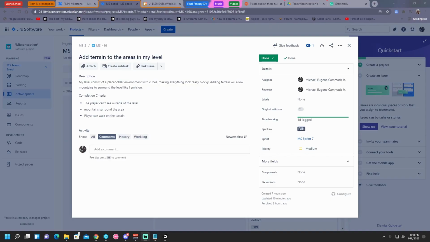And this is going to be the last big task that I had. And I say big task, this one was more so a medium one. It could have been high priority, but I wanted to see what the game looked like if I were to add a terrain to the areas in my level. So I went ahead and worked with terrain game object, and the completion criteria I have is the player can't see outside of the level. There's mountains that are surrounding the area, and the player can walk on the terrain.